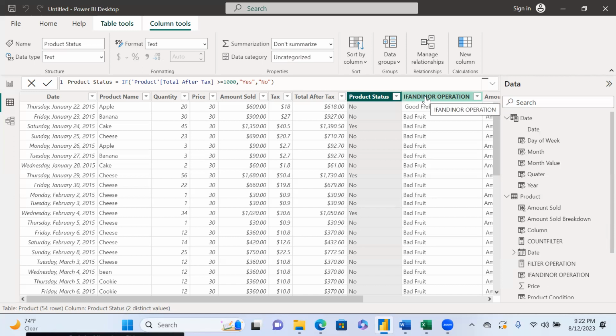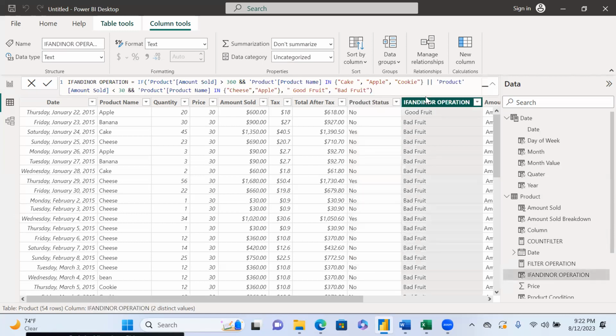I'm going to take the if and in or operation again. So the product status is just an if statement. But the if and in or operation, this is an expression, this is one, right? This is another one. It says and. This is another one, 3.